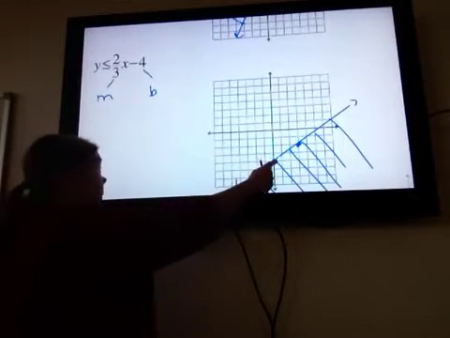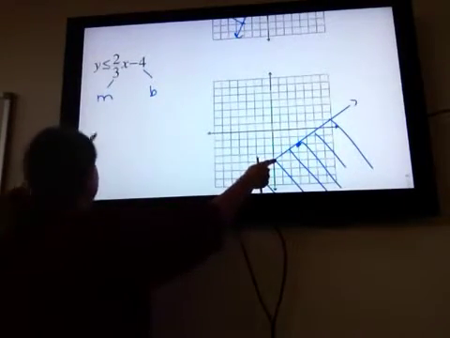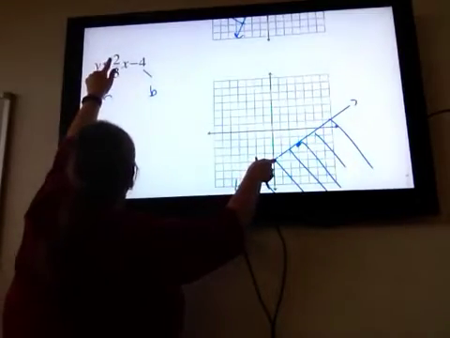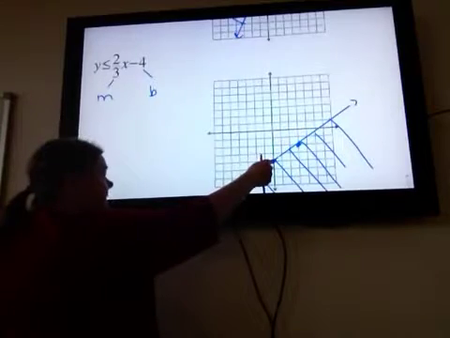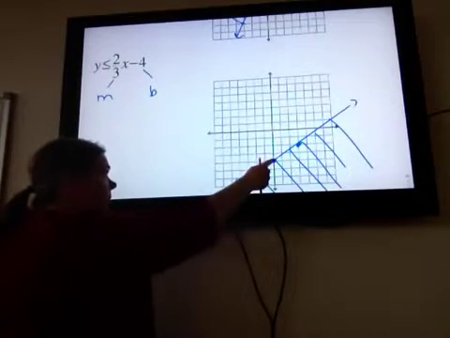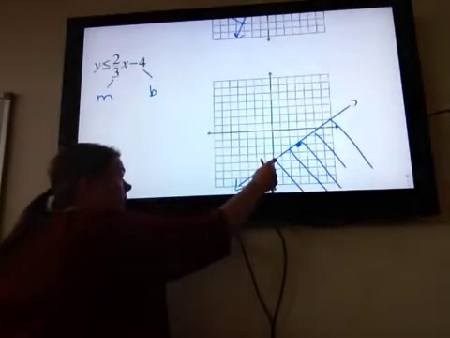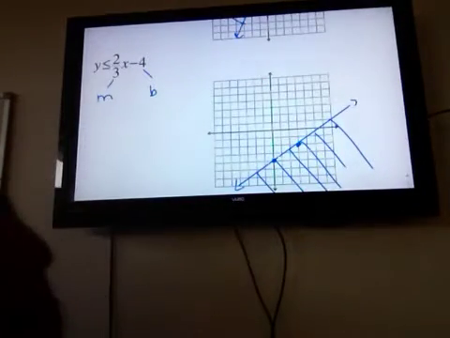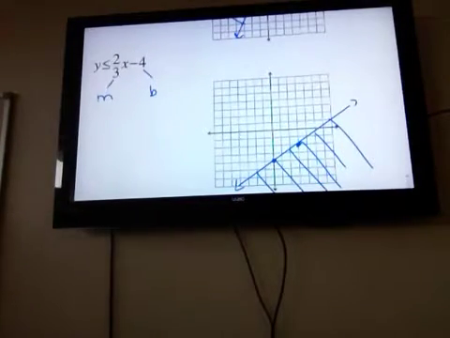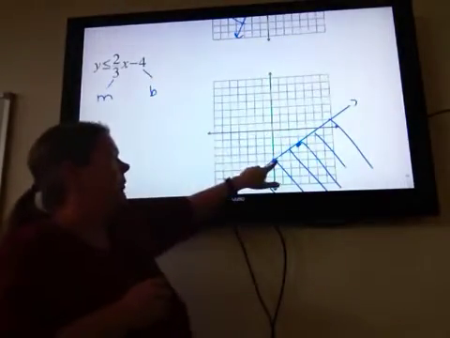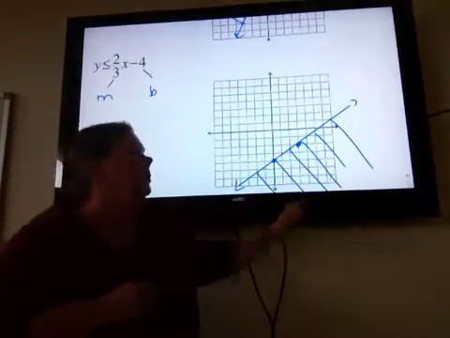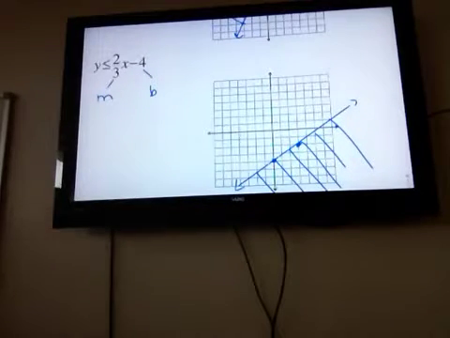Okay, here's -4, and that's my B. Look at my symbol here. What symbol does that say? Less than. So, where are numbers less than 4? Are they the ones here, or are they the ones up here? Down. That's why you shade there. Okay? So wherever you would have to go with your finger or your pencil, if they're greater, they're up here, so I shade here. If they're less, they're here, I shade here.